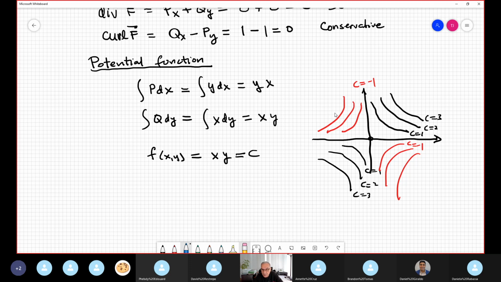Well, our vector field looks like that. At any point, it's perpendicular. Look, at any point, it's perpendicular. So this is to get a rough idea of how the vector field looks. The magnitude you need to compute with the original expression, but that's easy. Okay, so this vector field looks like that.